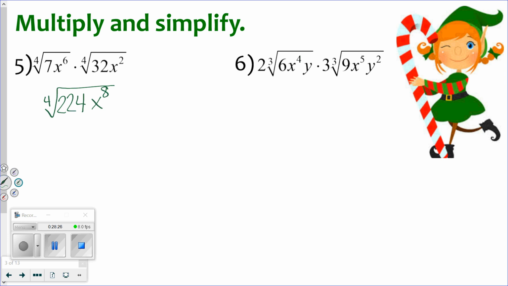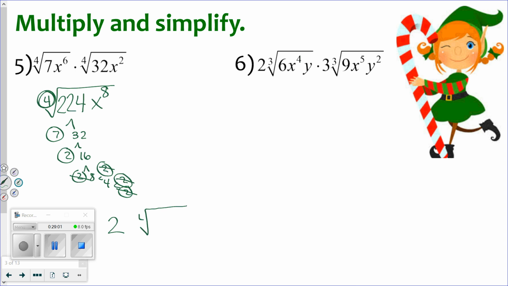Okay, so 4th root of 224. Pretty? No. Okay, so if it's not pretty, we want to do our factor tree. How many do I need in a group? I need 4. It's always based on that index number. So I have 1, 2, 3, 4. I do have 4 2s, so what comes out? 2. So write that 2 down. I have 2 leftovers that are going to go back underneath the 4th root. 2 and 7 go back under as 14.